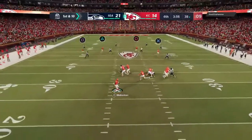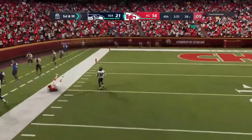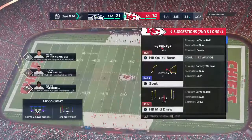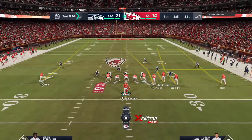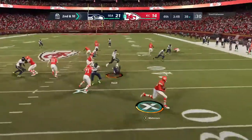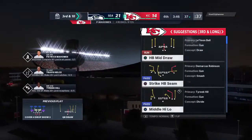Mahomes now on first down. Dancing to his left. Now he'll square up and throw deep left sideline. And that's going to be two. I pushed him out. What? Let's go. I pushed him out. No, I wish I could replay that. Call it no gain on the keeper, and it's going to bring up a third down.